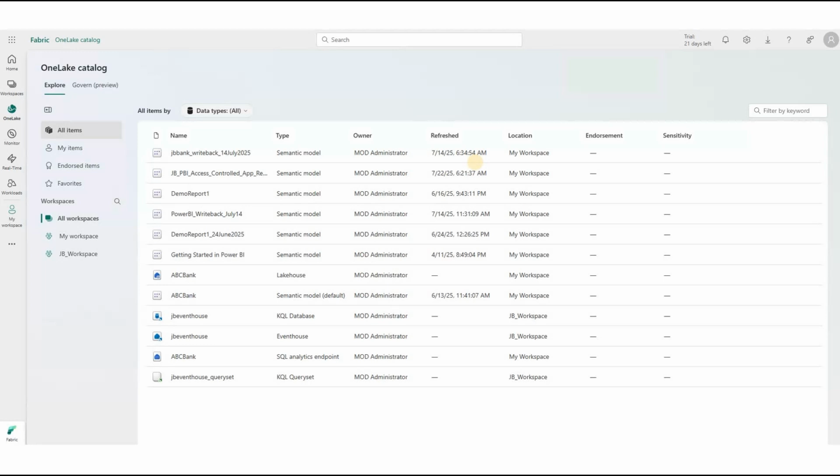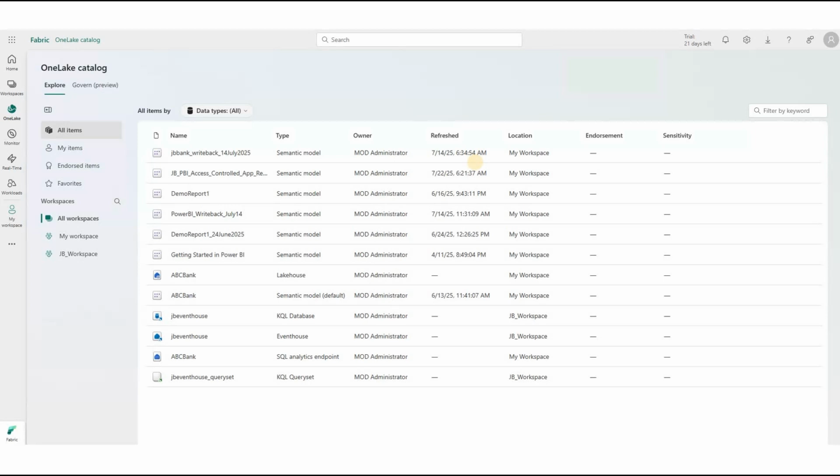You can narrow your search results by specifying a particular workspace or a domain, if your organization categorizes data by domains like finance, marketing, etc., which helps a lot if your company is large. You can also filter results by item type. Maybe you only want to see tables or only reports.